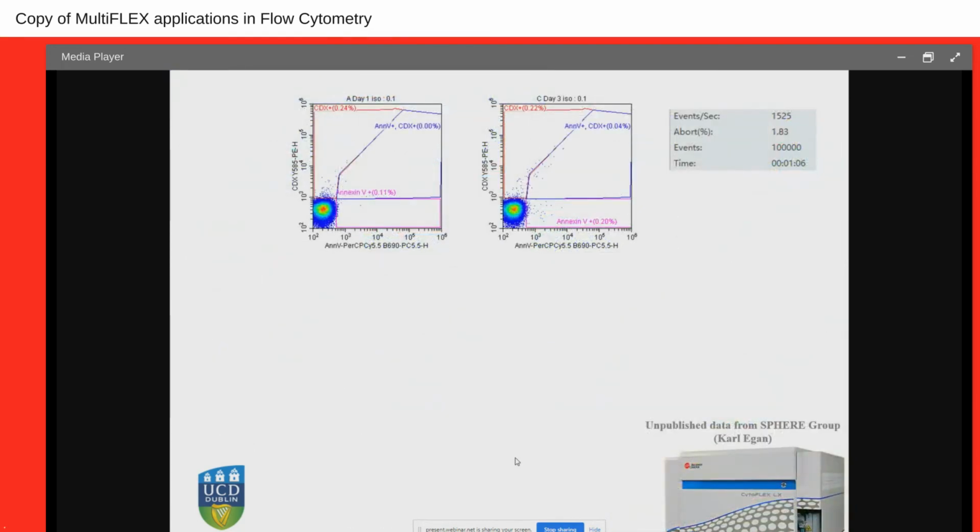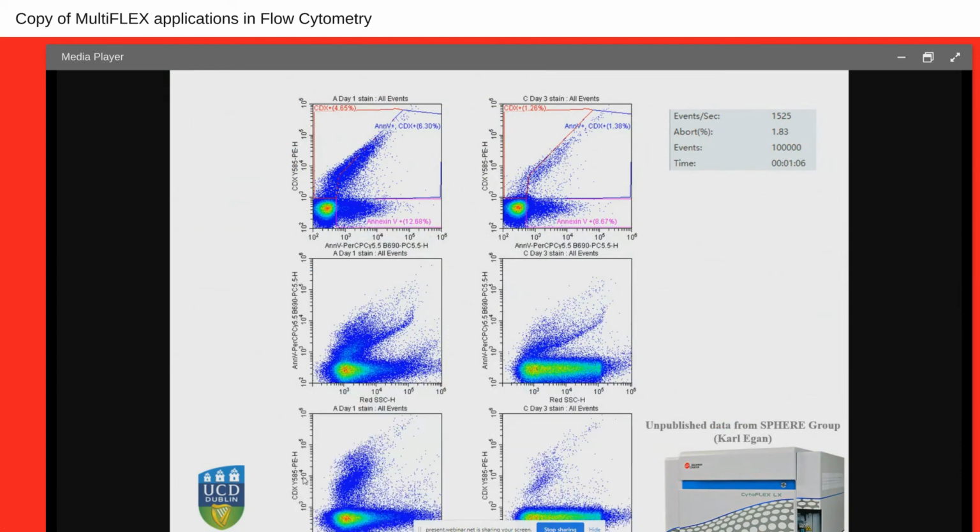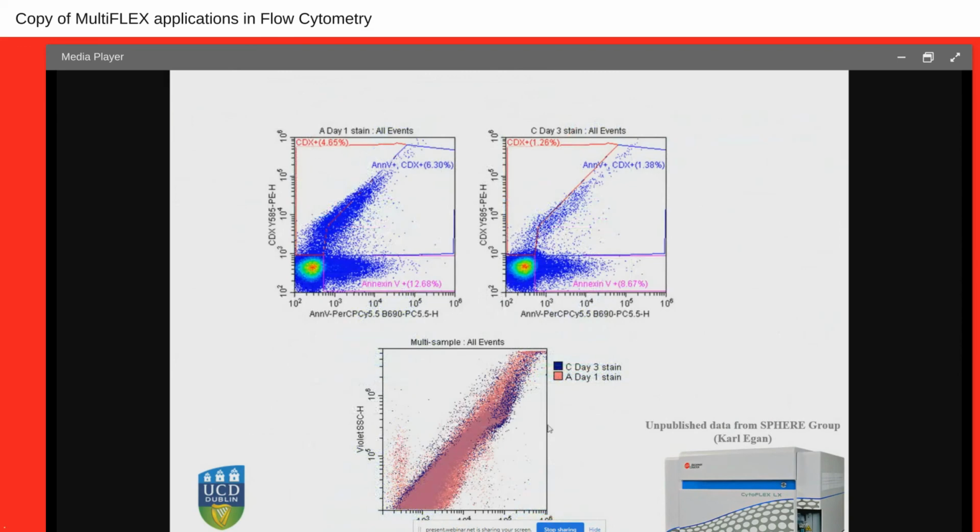What about the EVs coming from samples from plasma EVs, for instance? So we have an XM5 and CD markers, and the combination with red and violet also will help us to characterize them. So look at this one. This is samples from the same patient on day 1 and day 3. We have this population here that doesn't appear on day 3, and this one that shows up on day 3 and is not coming in day 1.